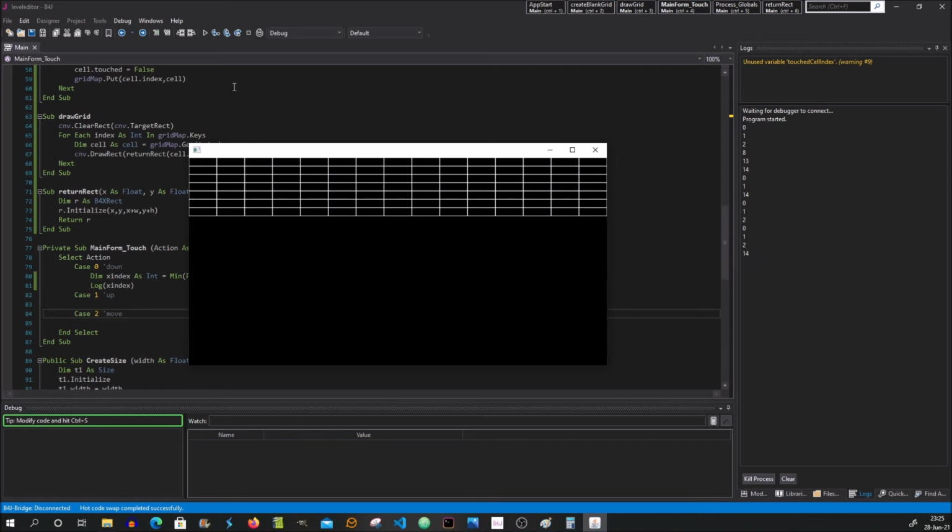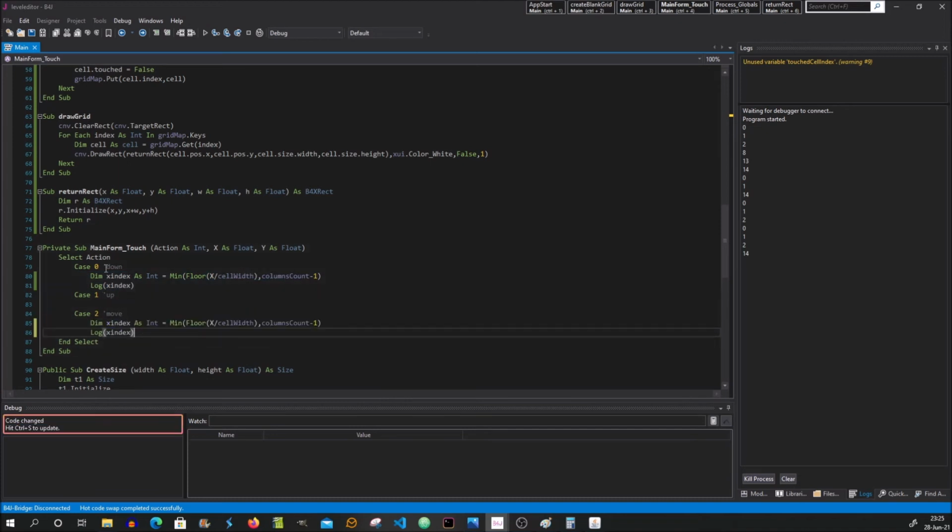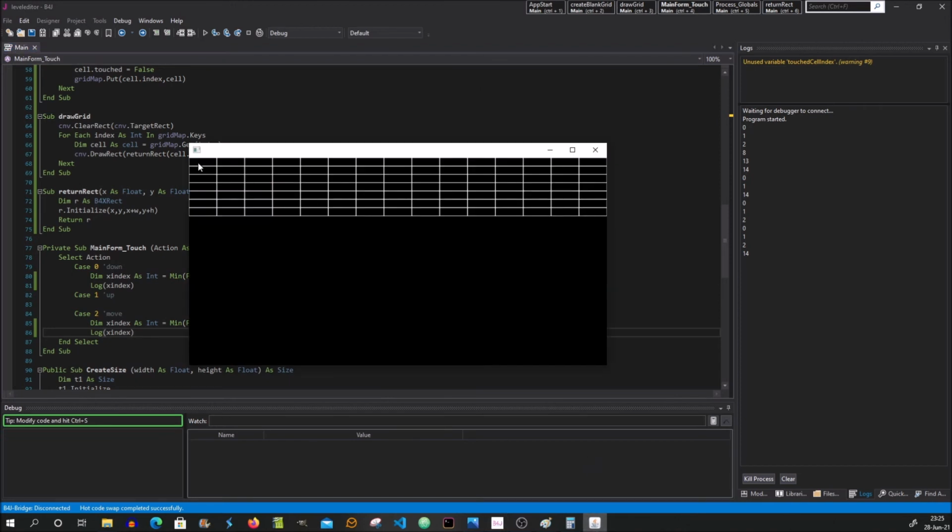Okay, if we will use it also in the move action, where here 0 is down, 1 is up, and 2 is the move action. And now we can see that if I'm moving, the index changes.